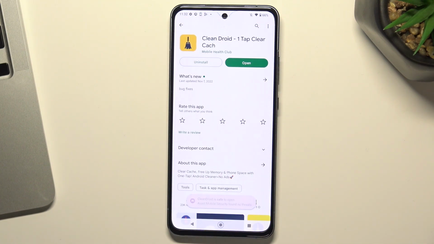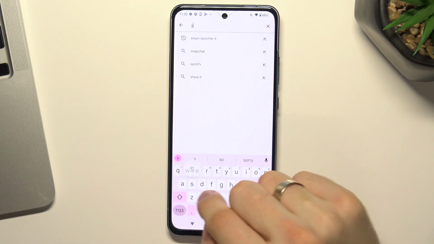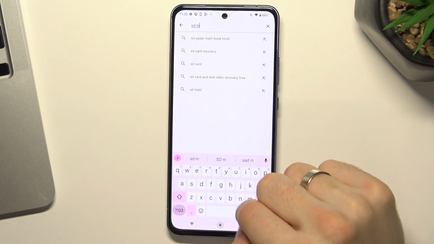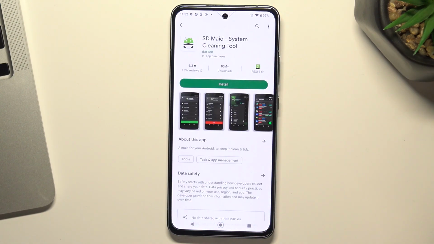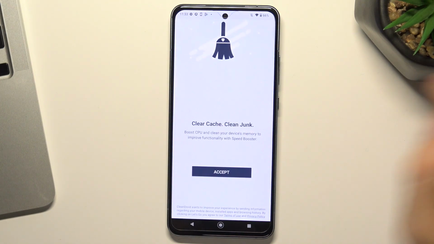Of course, you can buy CDMate. CDMate is the most powerful cleaner for your Android device, but you need to pay for it, $2. It's a very good app, but we can use a free app, so why do we need to pay?